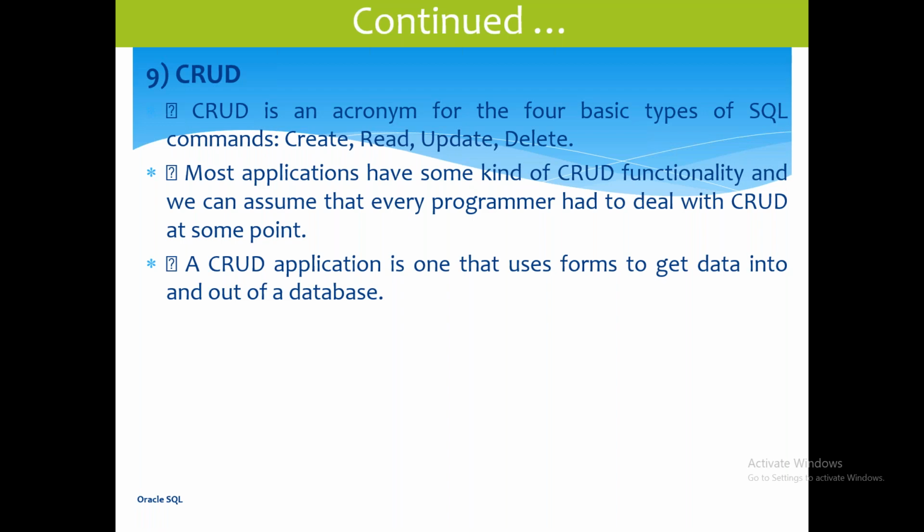If we are telling somebody in a meeting, or in documentation we are preparing, create, read, update, delete, create, read, update, delete, that is not looking good, it is lengthy. So as a shortcut, we can directly mention C for create, R for read, U for update, and D for delete. Directly we can tell or mention in a document CRUD, so that everybody can understand, no need to explain to anybody. In most applications, we have some kind of CRUD functionality.